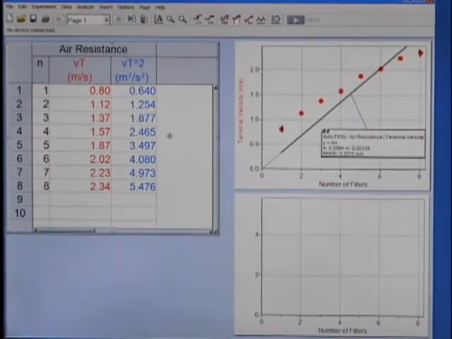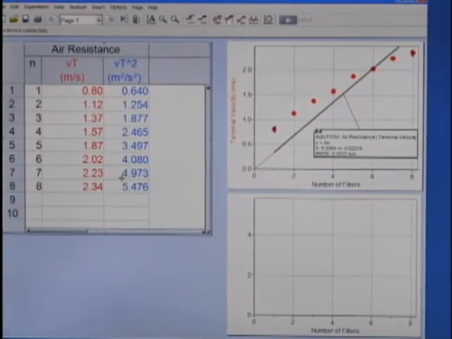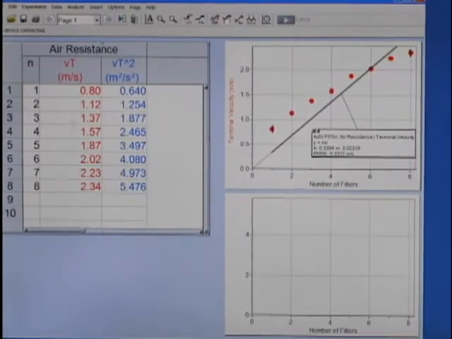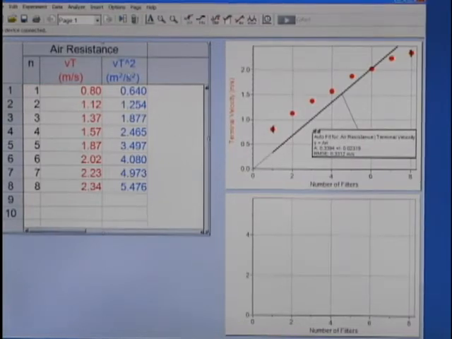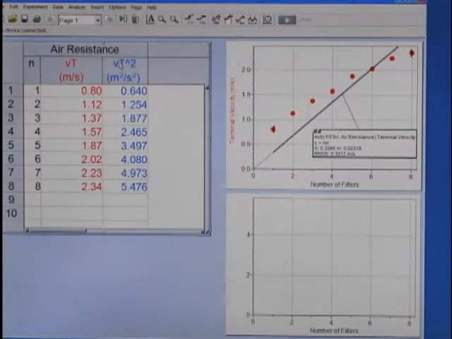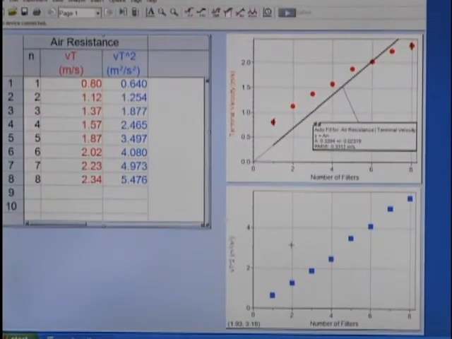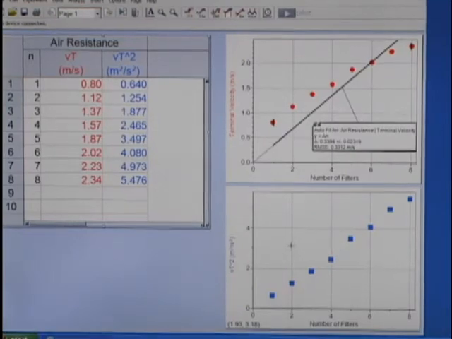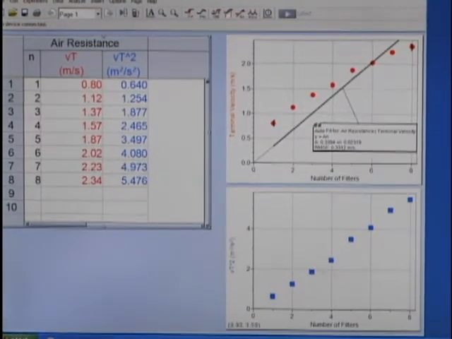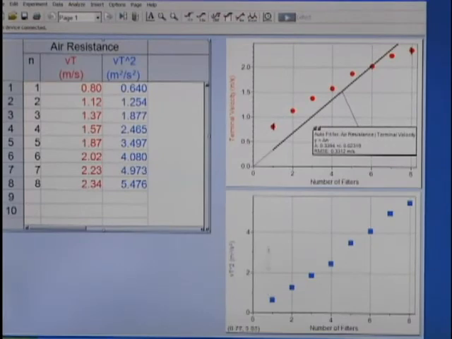and you see in the data table that I've got a new column, and these values in blue are just the square of the values in red in the second column. To get this onto a graph, I can just take this column header and drag it over the y-axis of my graph, and that gives me my graph of the square of the terminal velocity as a function of the number of coffee filters. Now this one also looks like pretty much a straight line, but that straight line is heading toward the origin, which is very different from the upper graph of terminal velocity versus number of filters.